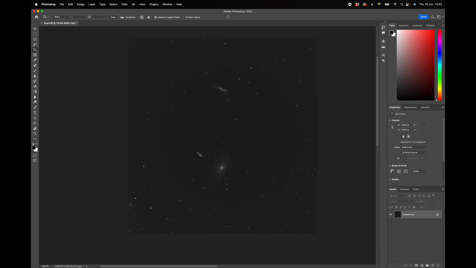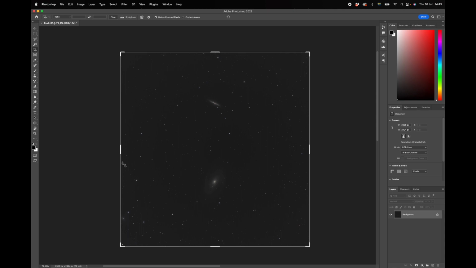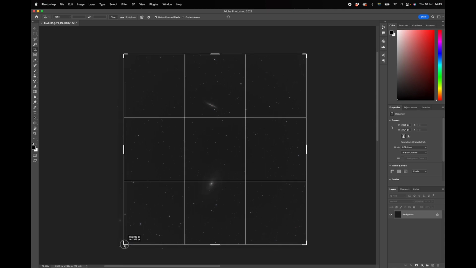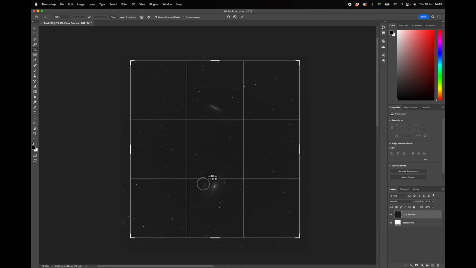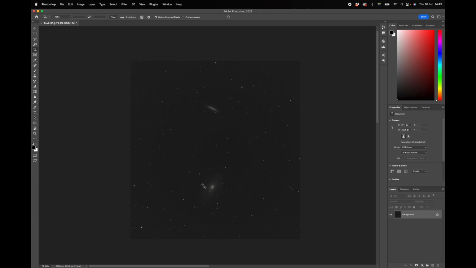And you'll see that I also am cropping a lot. And since I got some of the nebula or some of the galaxy, the other galaxy in the corner that I don't want, I'm just going to crop it a little bit more. And then I'm just going to keep the two galaxies on the top sides of each side. So here they are, and this is a photograph which is stacked, meaning has a lot of data in it.